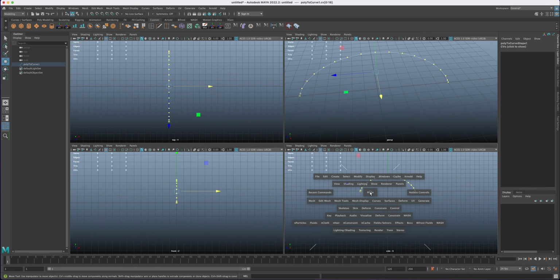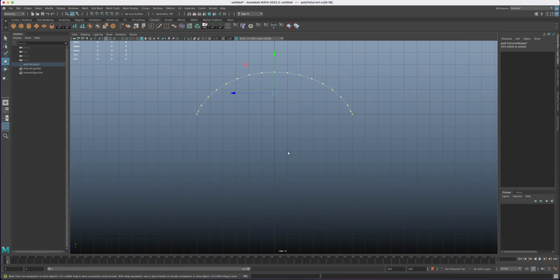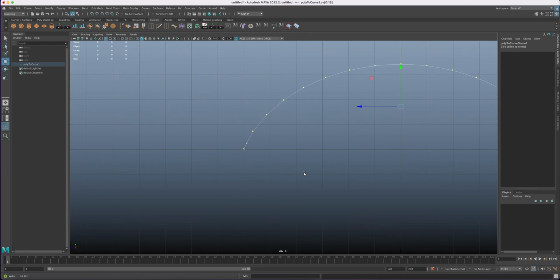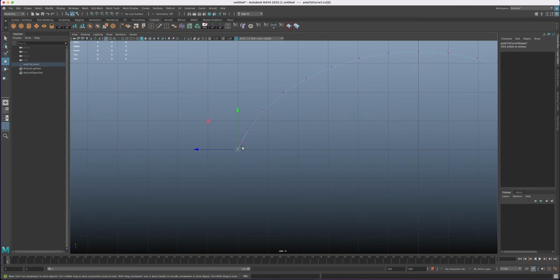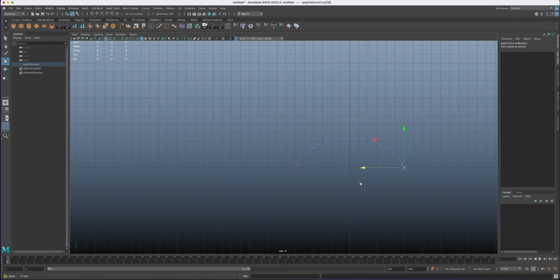So we come back here to the side view, click on this one, press X again to make sure that it's snapping, and let's do the same on this side. Press X and make sure it's snapping right there.